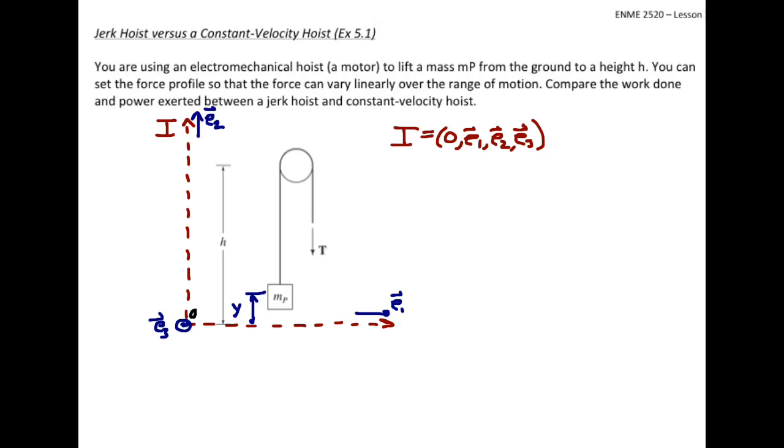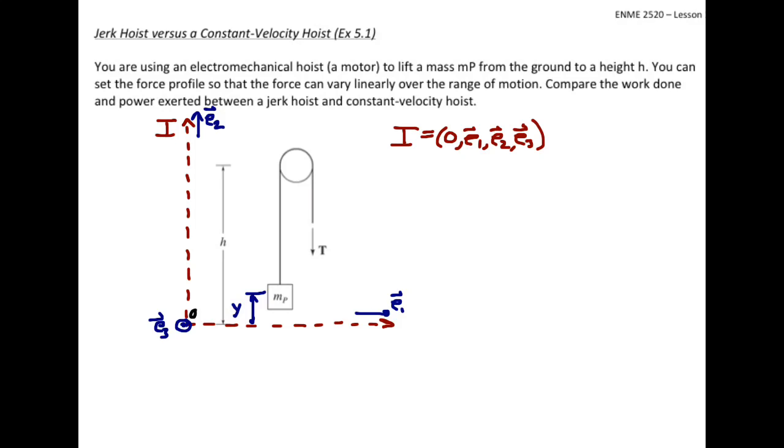And for our reference frame, we have an inertial reference frame, and we're always going to use an inertial reference frame when making these calculations. So it's an inertial reference frame with a fixed point O that has the basis vectors E sub 1, E sub 2, and E sub 3. So E sub 1 to the right, E sub 2 pointing up, and E sub 2 is pointing in the direction of our travel of our mass. So we define the position of our travel using the coordinate y.